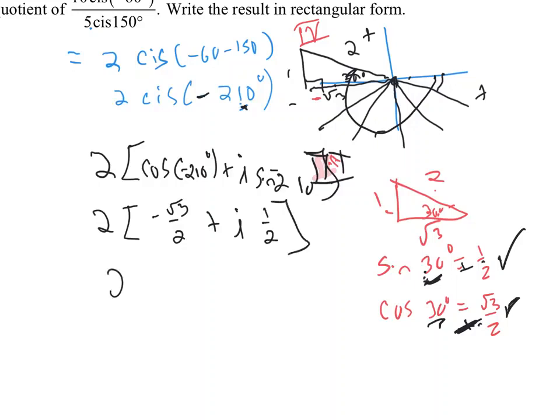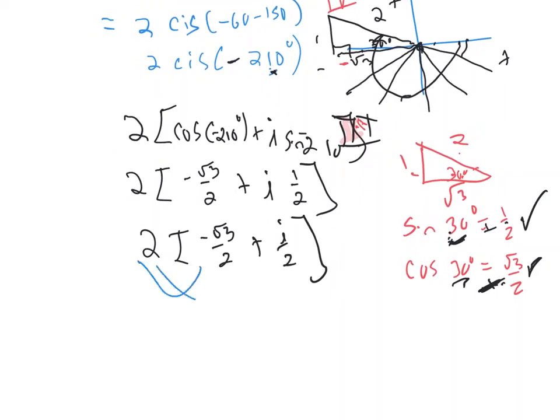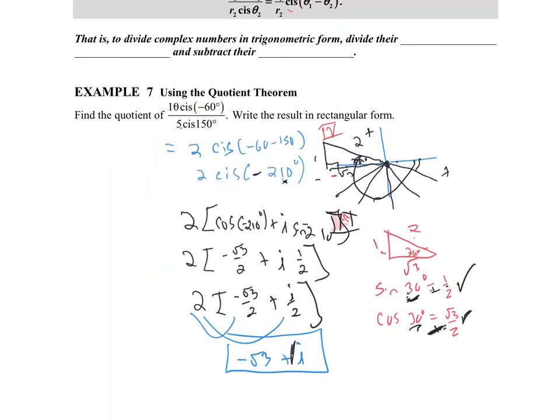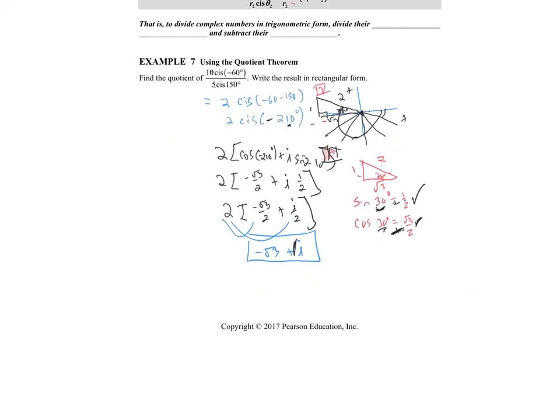If you wanted to, you could look at it as 2 times negative square root of 3 over 2 plus i over 2. And then I don't know why I did that step, because when I distribute my 2 in here, I end up getting a negative square root of 3 plus an i. And that's a 1i, it's just an invisible 1. That would be my division problem. It's not hard at all. You just have to keep track of whether you're going negative angles or positive angles, and reference angles, and it's not too bad.